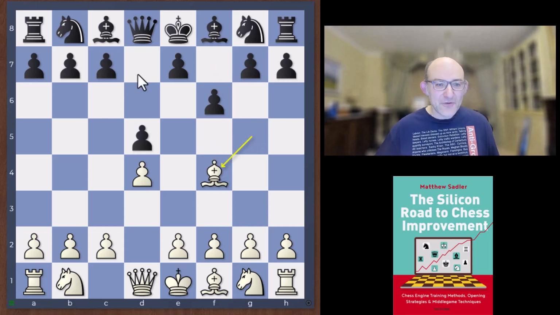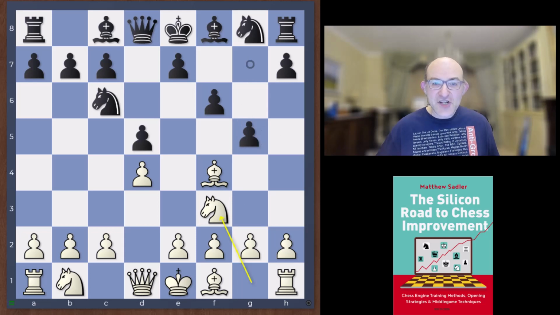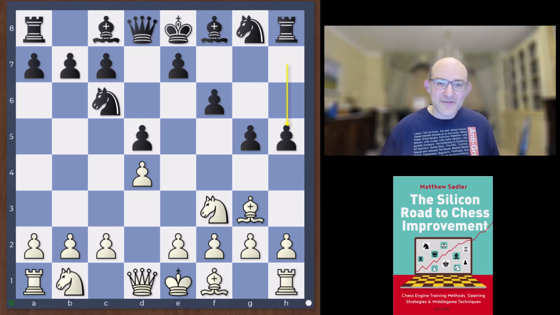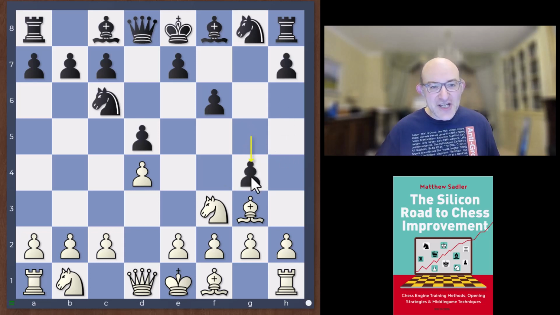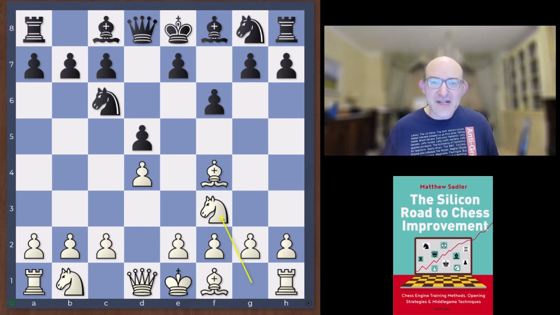So bishop f4, knight c6, threatening e5, knight f3, and now probably the best line would have been to play just g5 here. Bishop g3 and then h5, or even just to play g4, knight h4 and then e5. Basically black feels like black is playing like white, taking control of the centre, and white sort of scrabbling around. It's not so much worse for white, but still, it's not something that you'd really want to play in the opening.